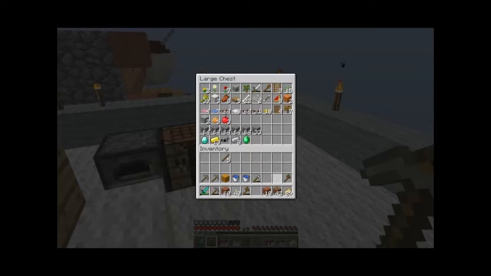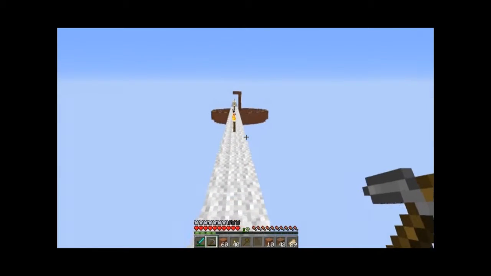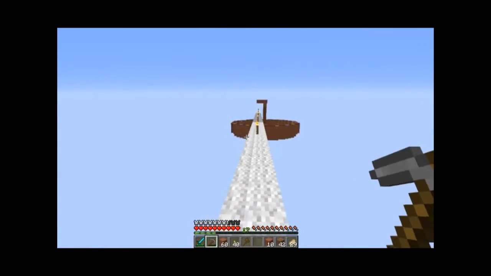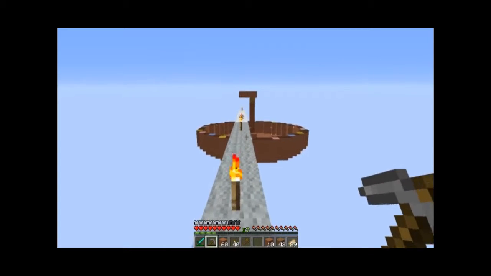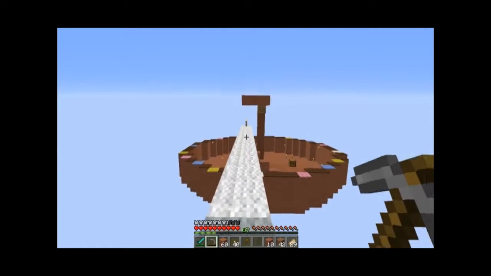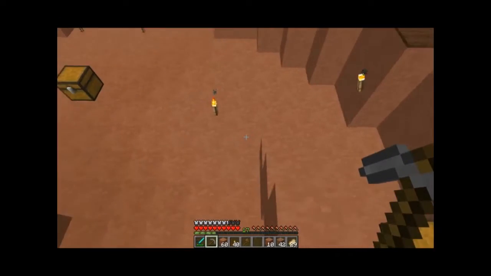I don't want the signs, I don't want that. I don't want the door, I don't want the ladder. Clear out some of this junk. Why do I have so much food? Take some of that. Little cleaner? Yeah, little cleaner. Okay, let's go see if we can make this thing.